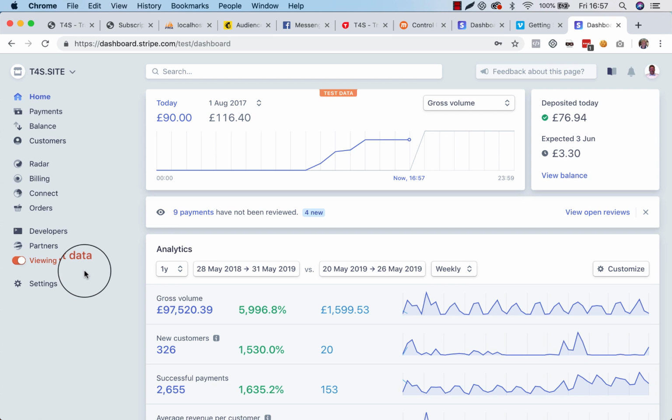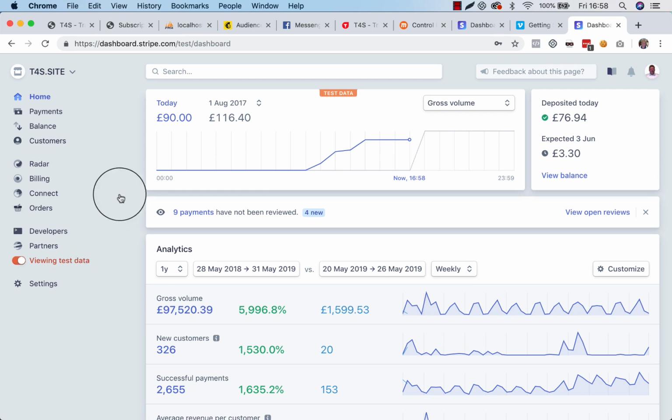If you're testing your buttons in T4S, you need to make sure you've got your Stripe test and live keys, publishable and secret. And you need to make sure you've got this pricing plan, which we're about to set up, in test mode and live mode. So you can test it while you're in test mode, and then when you're happy to go live, you can switch it across to live. And I'll make sure at the end of this video, I'll reinforce how to switch from test to live in T4S and in Stripe. But first of all, let's create our recurring plan.